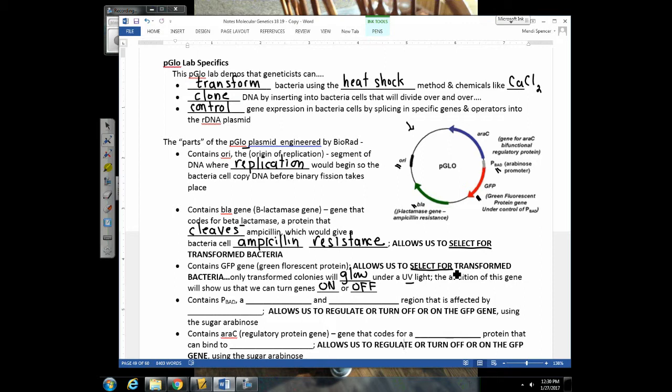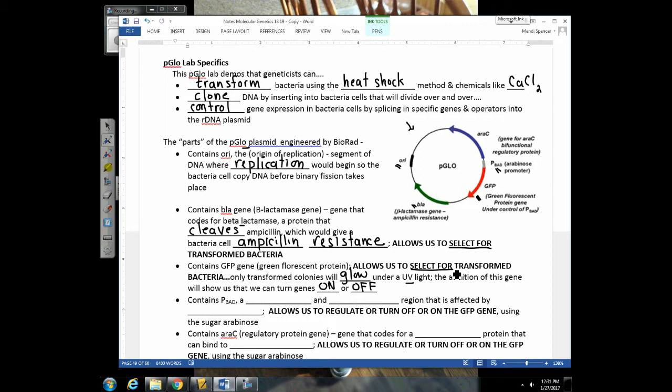We use the GFP protein a lot in research. When we genetically modify organisms to have human diseases, then lots of times we also will insert this gene for GFP. So we can easily look at our organisms that we're doing research with, and we can tell the ones that are green, the ones that glow, are the ones that were transformed. They have the genetic disease, from our control group organisms that do not have that GFP protein. So that's our control group.